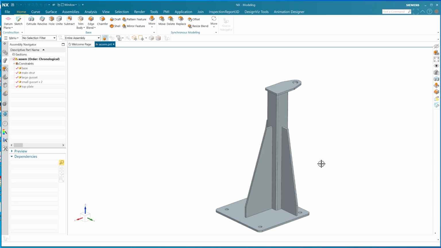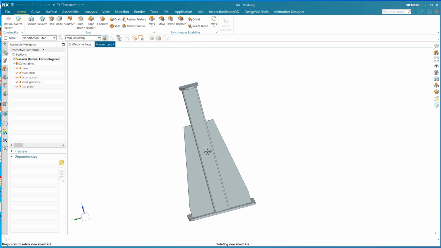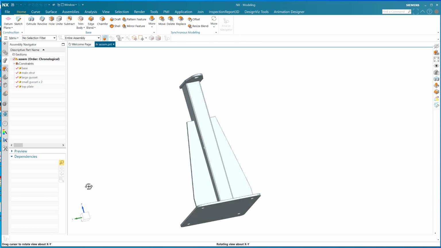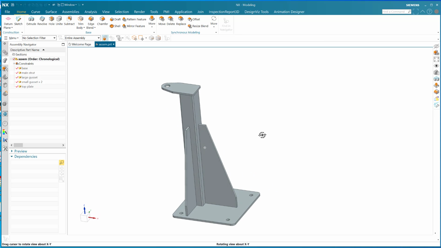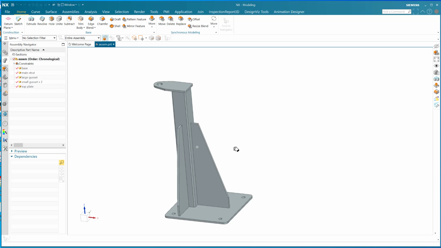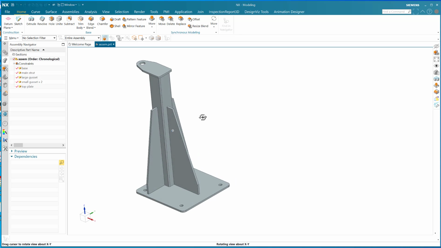Well, hello, this is Steve Samuel from Design Visionaries, and today I would like to help you understand the Weld tool through a nice little video where we're going to do a nice little example with sheet metal, half-inch thick sheet metal, and a device that needs to be welded together.